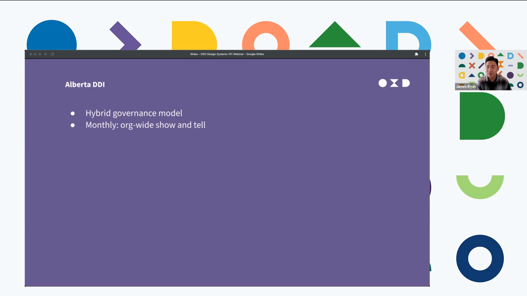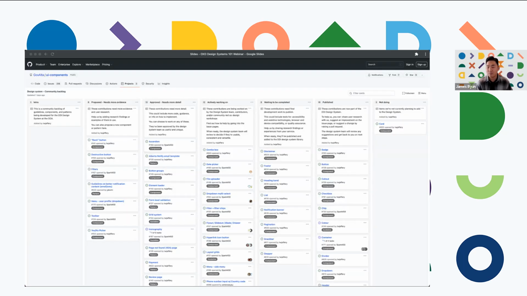Every month, then they would have everybody who was working on an Alberta application, whether they were internal or contractors, they would all come together at this show and tell to share what they were working on with a focus on new designs, new patterns, and edge cases. And then all of these tasks would get added to the backlog. And if you go to GitHub, you can actually look up GovAlta, and you'll be able to take a closer look at this board.